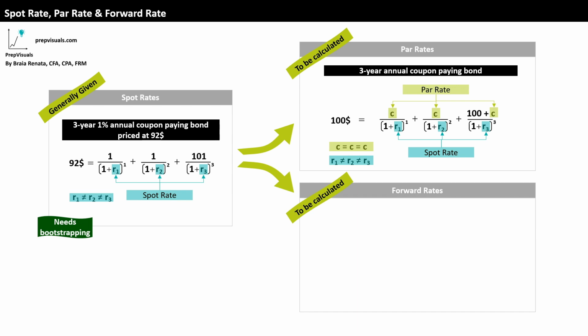Now let us have a closer look at the forward rates. And again, the forward rates are basically the rates that are calculated based on the given spot rates. Conceptually speaking, if we assume that the 2-year spot rate is 4% and that the 1-year spot rate is 3%, based on this information, we can calculate the forward rate, which, as you can see in this illustration, is nothing more than the 1-year ahead spot rate.